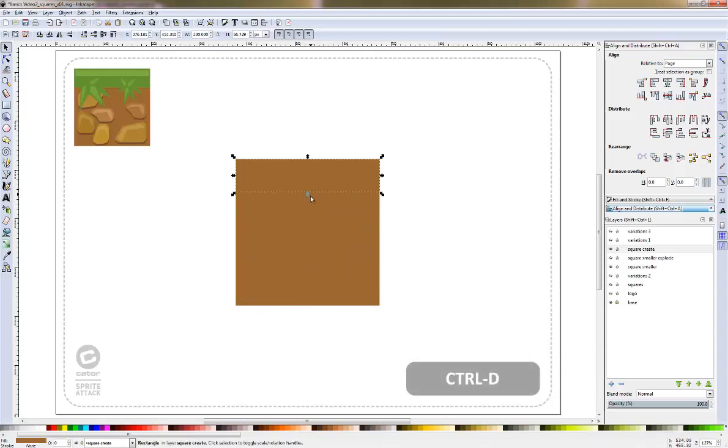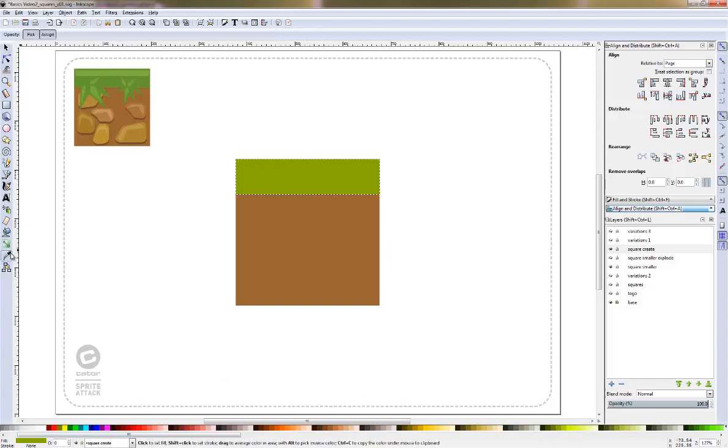I pull up the Control to scale it, so we create the grass top. We can either choose a color from the color palette at the bottom, or in this case I can use the color picker and pick a color I used in my little reference image that I created earlier. Another duplicate of it, we move it up and scale it to be a little bit thinner.